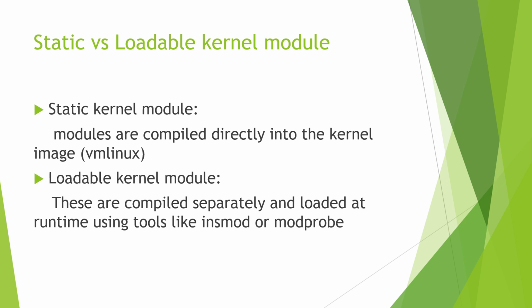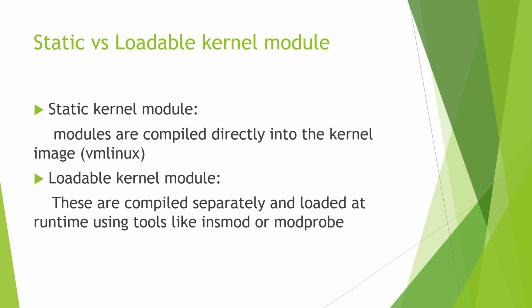Static kernel modules are mainly used for essential drivers like serial drivers or root file system support. We compile these as static kernel modules because for initial development or the board bring-up stage, you must have a serial driver for debugging. Without serial drivers, debugging is very difficult during board bring-up. Since these are essential drivers, we compile them as static kernel modules.